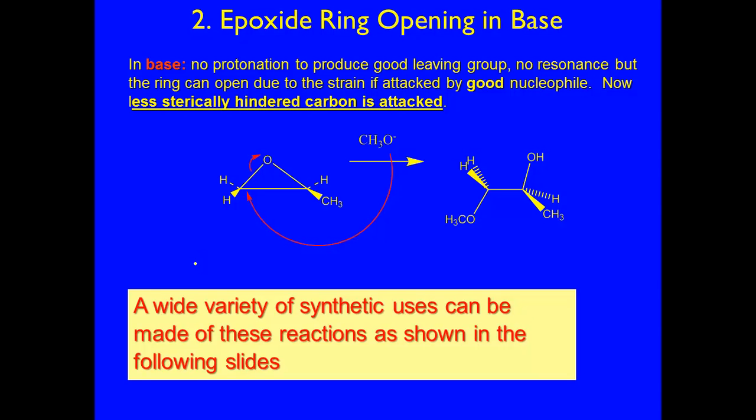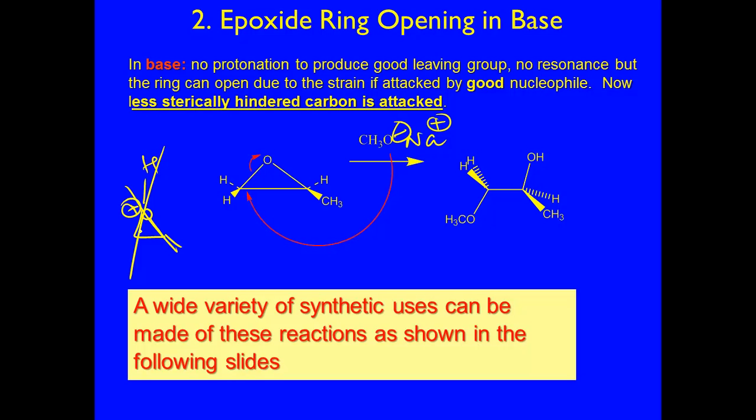This is base mediated ring opening, where you don't have an acid in the reaction. So there's no acid, there's only base. Sodium methoxide, for example. Or it could be potassium methoxide. It doesn't matter what the counter ion is. What matters is that here the nucleophile is activated. We are not activating the epoxide. In acid medium, we activated the epoxide by a protonation step, right? But this step is not possible here. We don't have protons available in basic medium. We only have anions available. But these anions are activated nucleophiles, so you don't need to activate the epoxide.